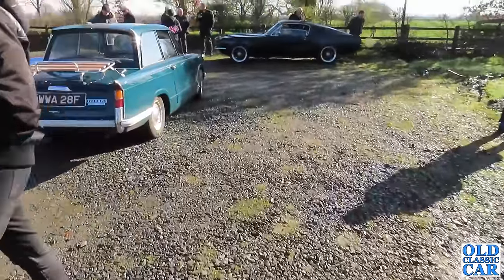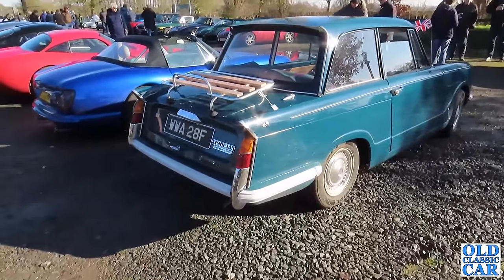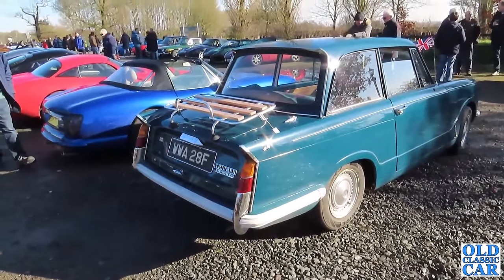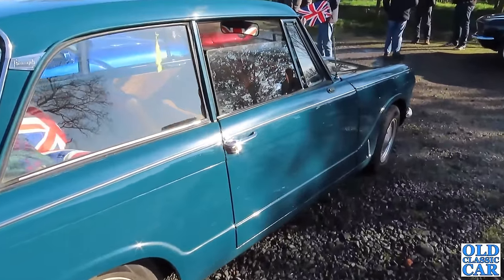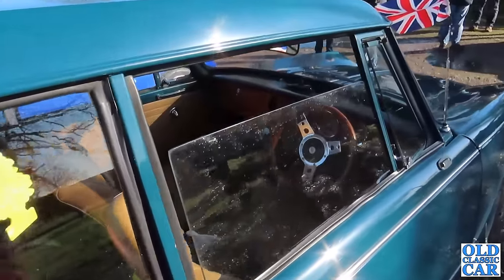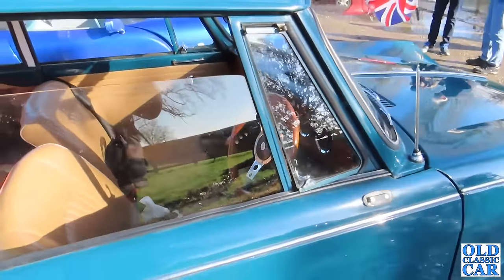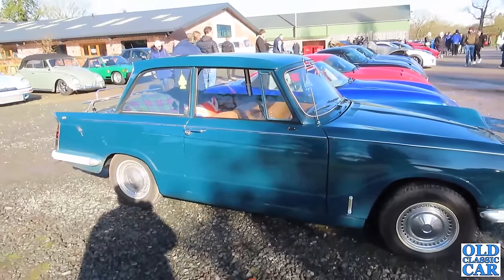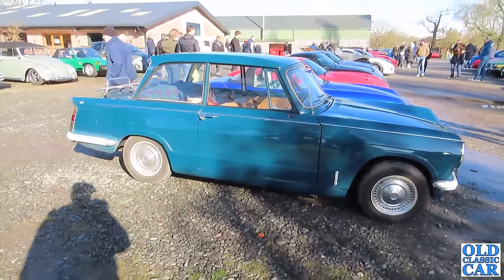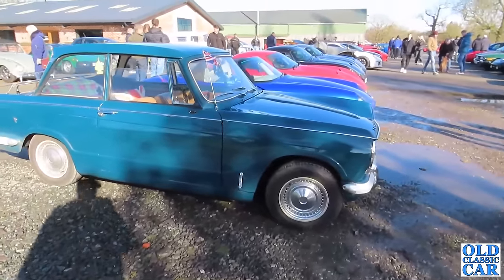And here is that lovely little Triumph Herald Saloon, the 1360. This has got the later evolution of the engine that made its debut in the Standard 8, just like the one we've got sat at home. Originally 803cc, but this is 1296, and it was enlarged yet further for the Triumph 1500 and the Spitfire 1500s as well. So that engine had a really good innings, decades in fact, of use.